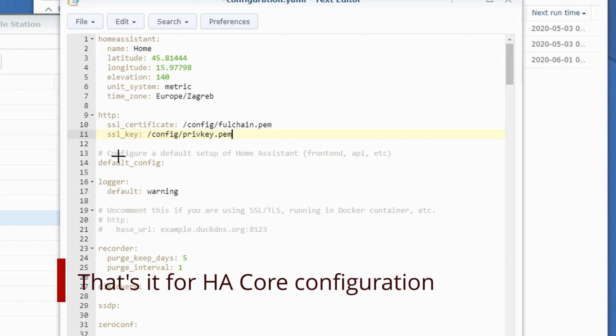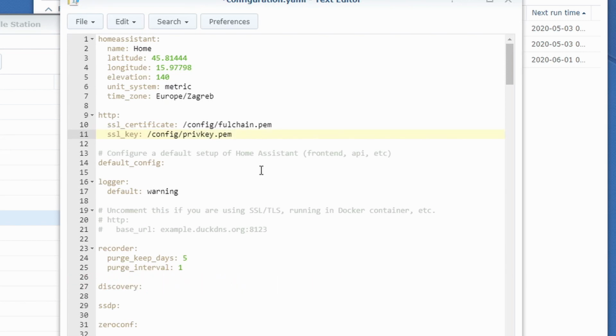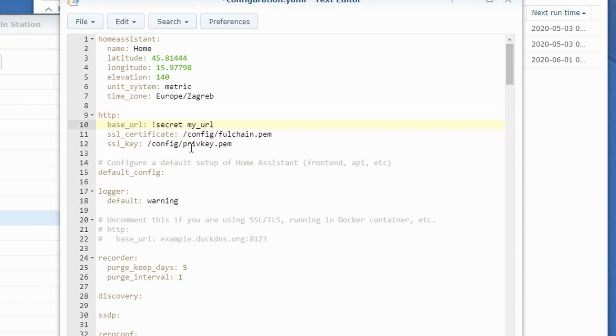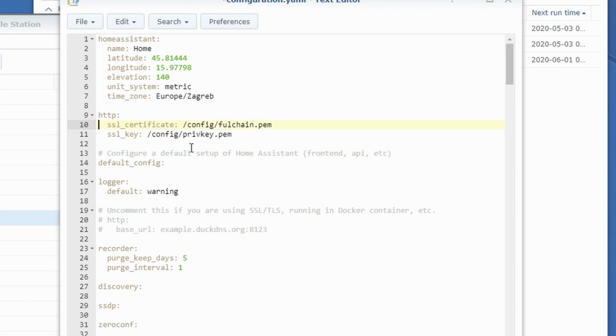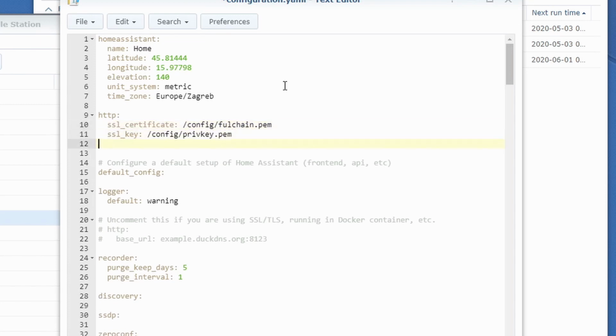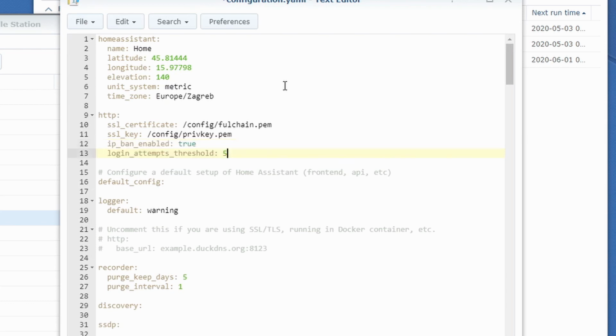You have additional possible variables that you can enter here in the HTTP configuration. One I would definitely recommend if you want to expose your Home Assistant to the internet is base URL. Here you have to specify your full base URL. Next, I would also definitely recommend enabling two variables if you want to expose your Home Assistant. One is ip_ban_enabled, meaning that you want to start banning people if they enter the password incorrectly.